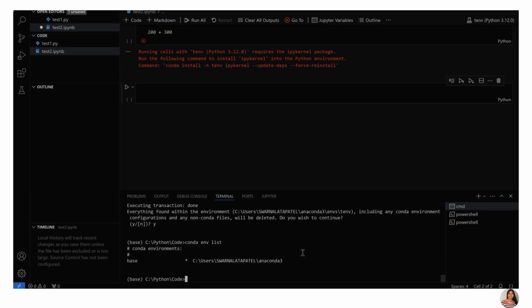So this is the way we can create the environment, activate the environment, deactivate the environment, remove the environment, and also ipykernel we can install and uninstall. However, I want everything to run and create this environment, so I'll follow the same process. So I'll create it again. I just wanted to show you how to do it.